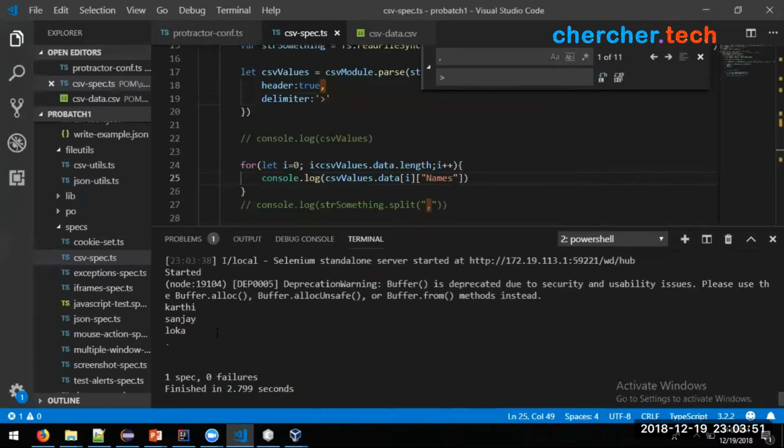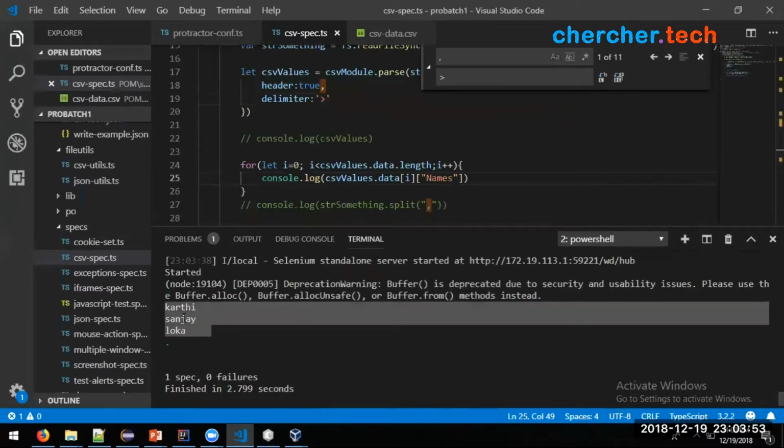Okay, it works fine. So any guess on how to write these CSV files? Whatever you are going to write, you just have to make it comma separated.